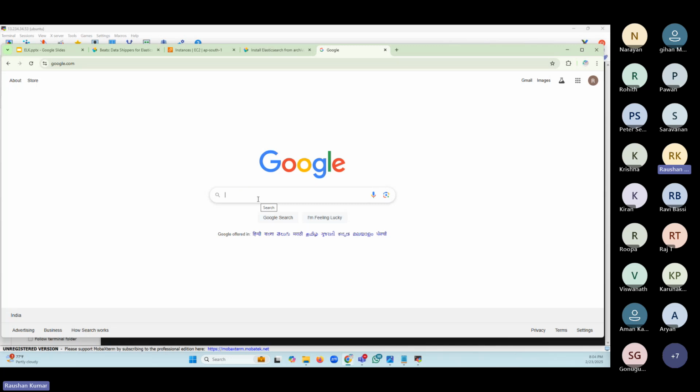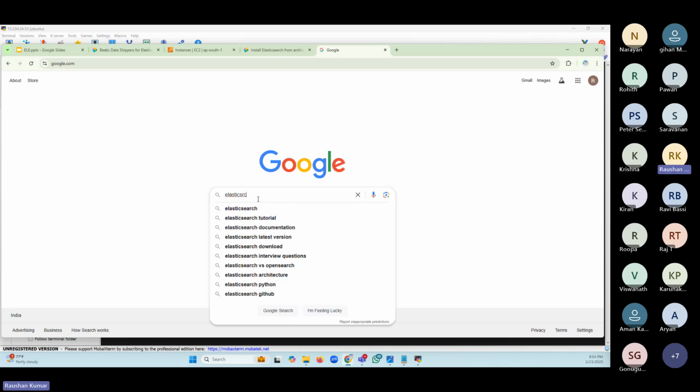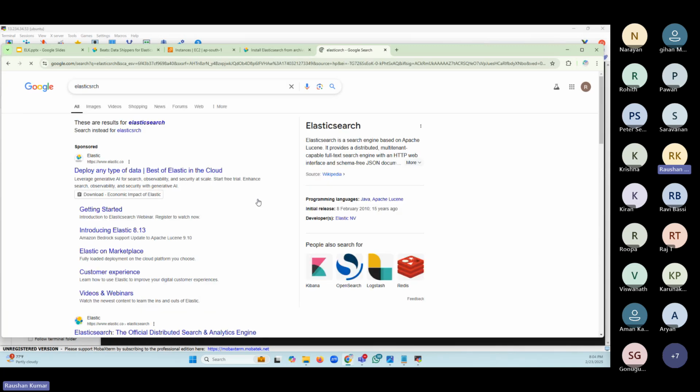It's one of the properties of Elasticsearch. Let's say I want to search Elasticsearch and I don't spell it correctly, but Google is smart enough to suggest, did I mean Elasticsearch? That's only possible because Google uses Elasticsearch as a database and it supports fuzzy searches.